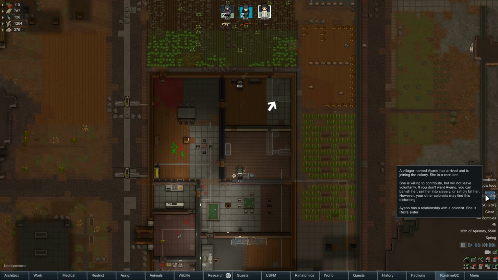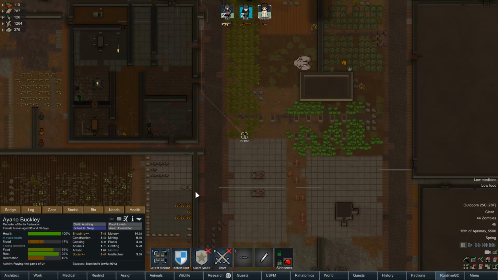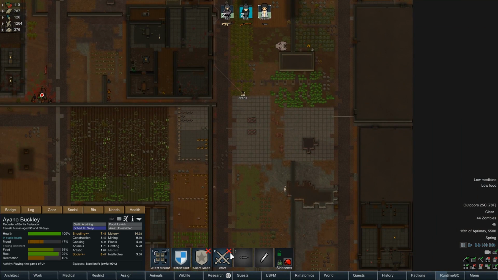Wanderer joins relationship. Rex's sister. Oh my god, where is she? Oh, that's not a bad place. Actually, that's not a bad place to spawn.